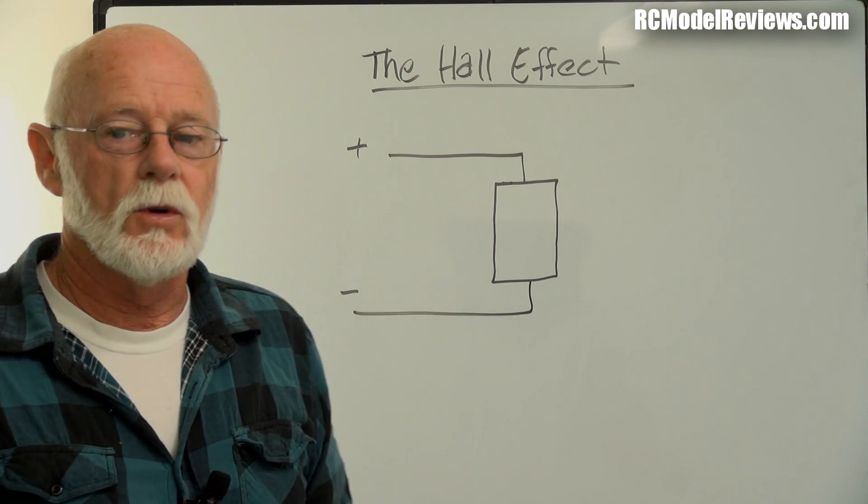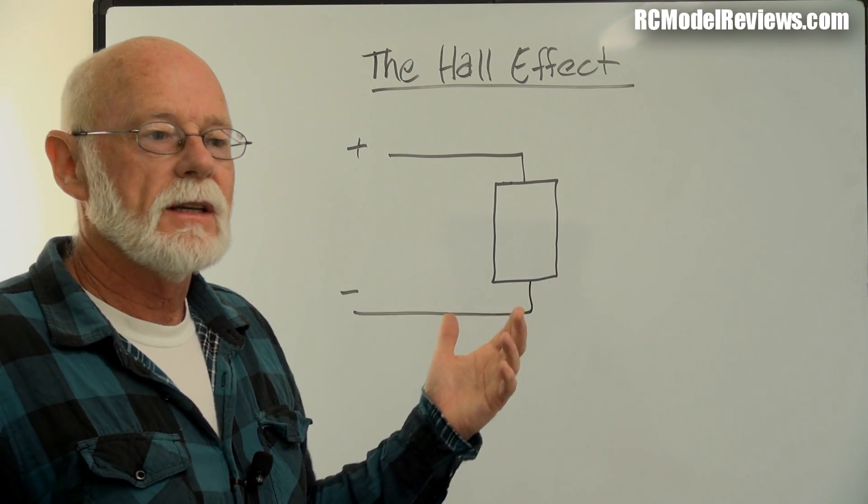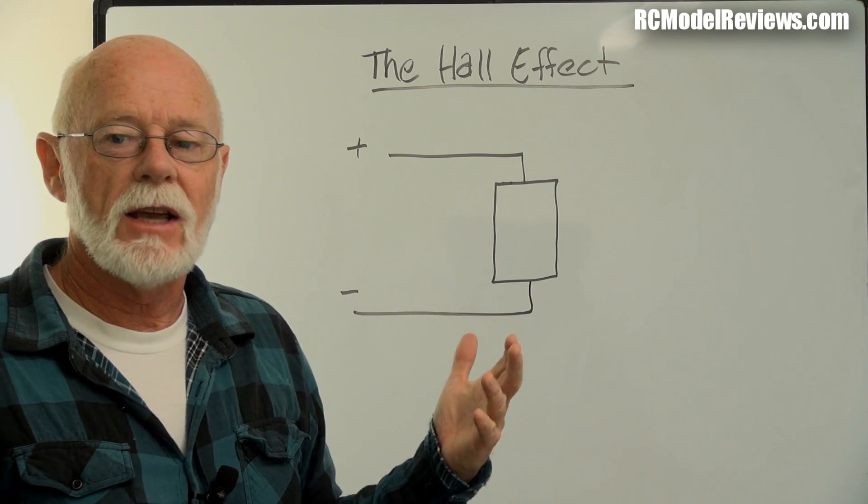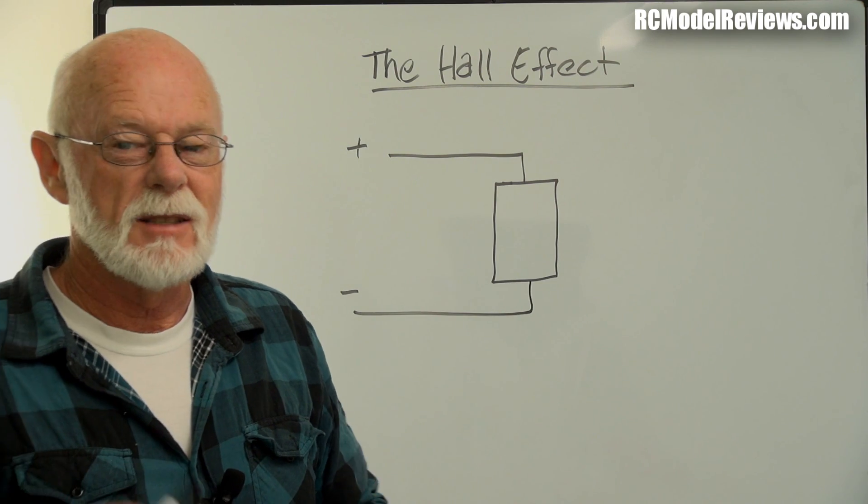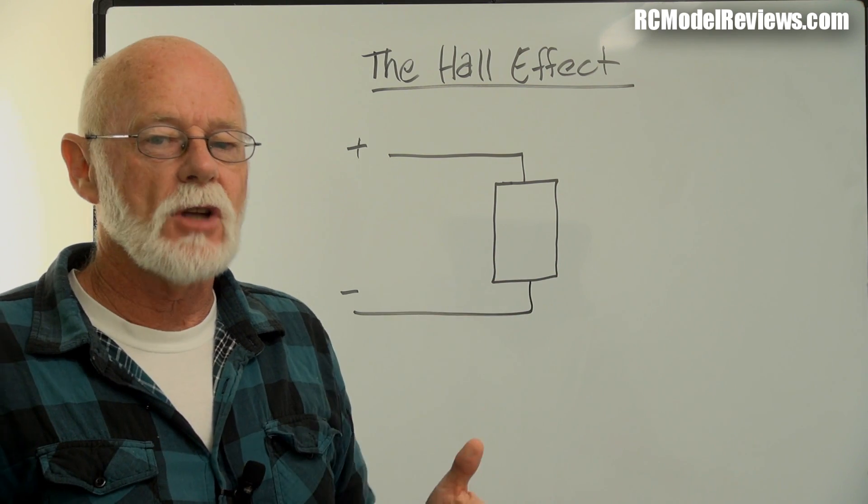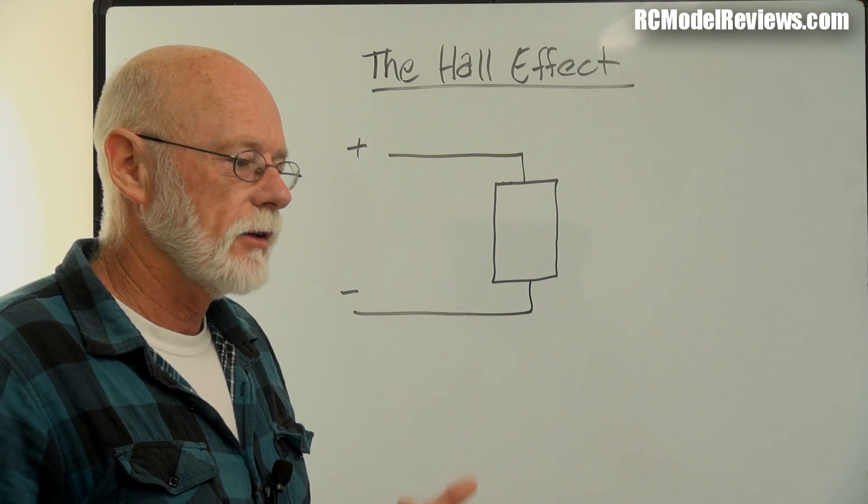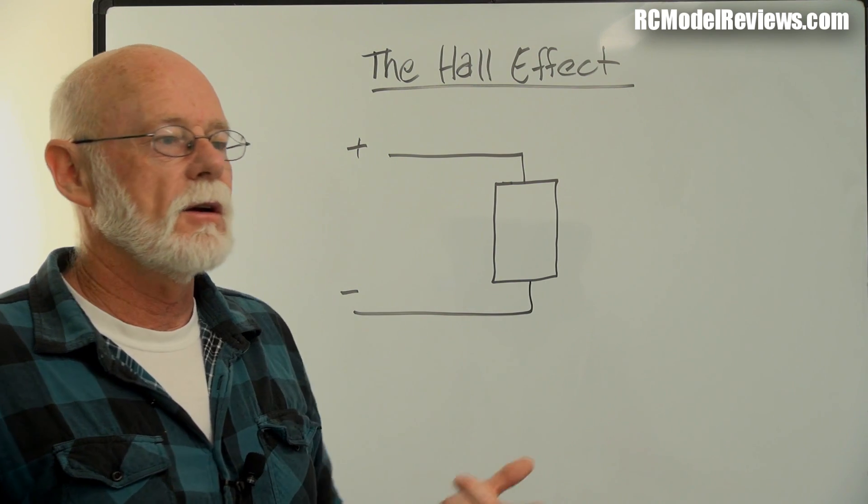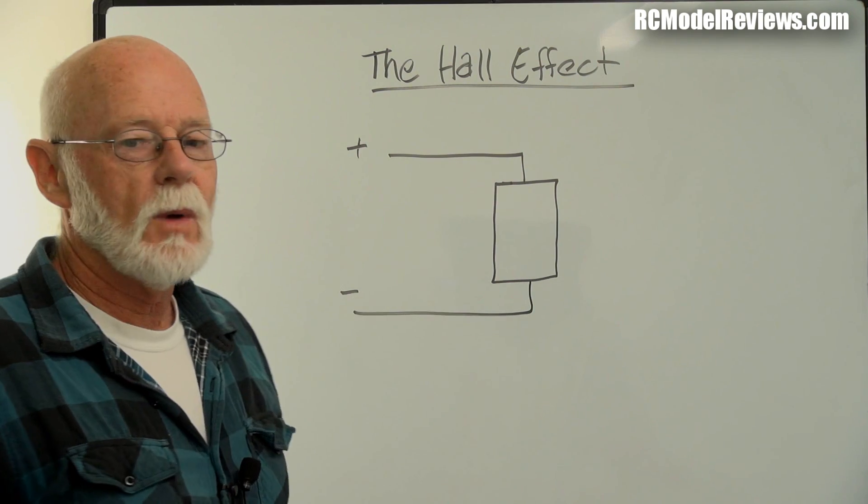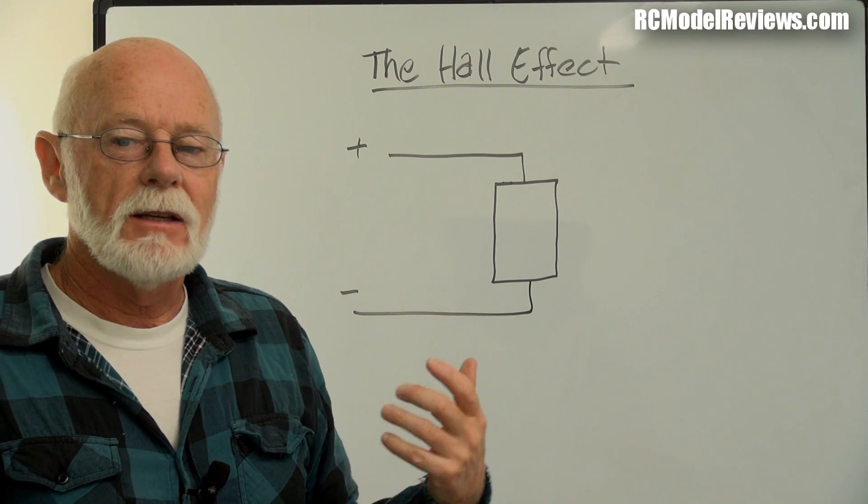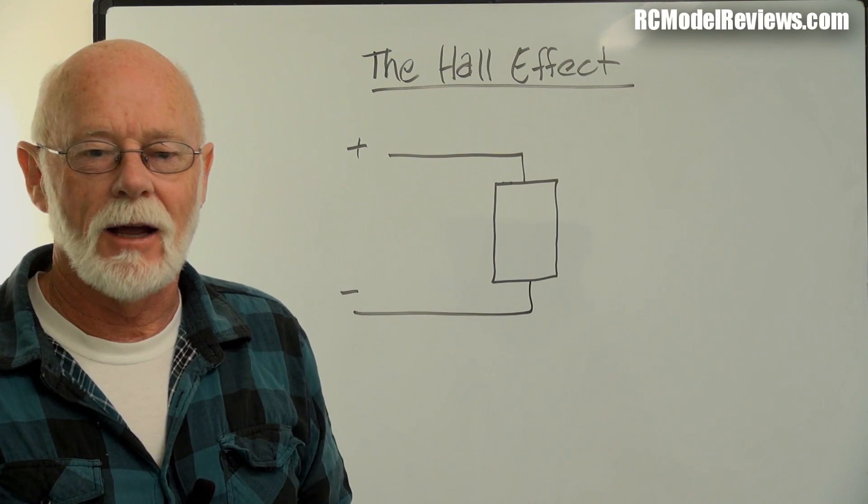Hall Effect - what is it? How does it work? Basically, the Hall Effect is the way that a magnetic field interacts with the flow of current through a conductor or a semiconductor. Now, there's a whole lot of Hall Effects. There are quantum Hall Effects and a raft of different ways the Hall Effect works, but we're going to talk about the simplest way - the effect of a magnetic field on a conductor.